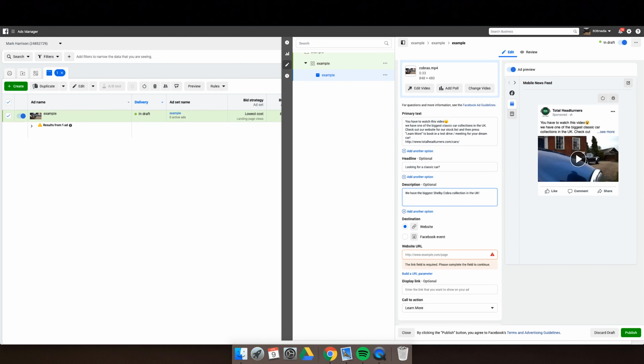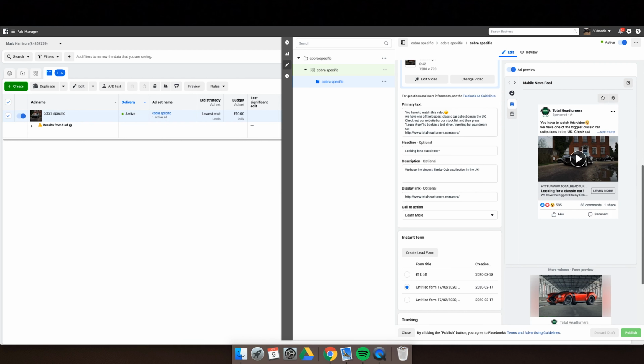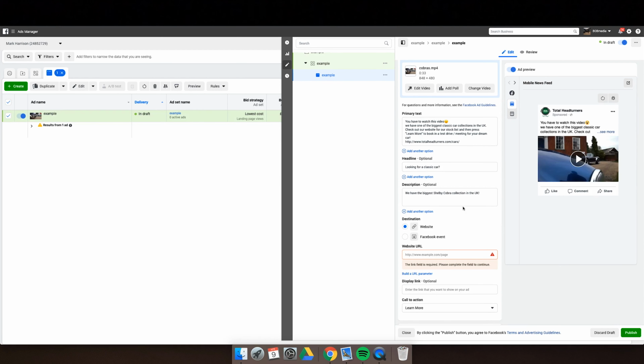But yeah, this ad isn't actually loading properly. It's a bit strange. It is meant to look something like this. This is one of our previous ones that we've created. It's got just over 500 interactions, 68 comments and a share. The engagement with this, or the reach, sorry, has been ridiculous. I think it's been seen about 60,000 times, and it's generated just over 100 leads. I think we've been running this one for about 3 weeks. But anyway, this is a lead generation ad, like I said, whereas the one that we're creating today is a traffic ad. So let's just go straight back to this one.